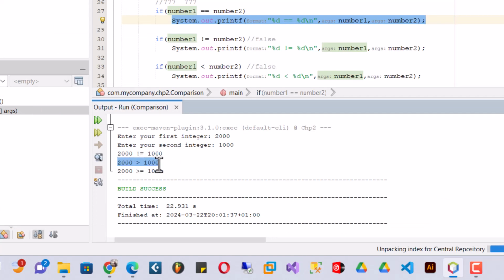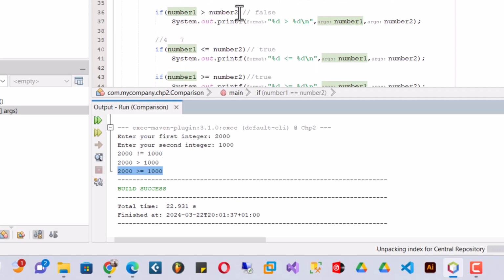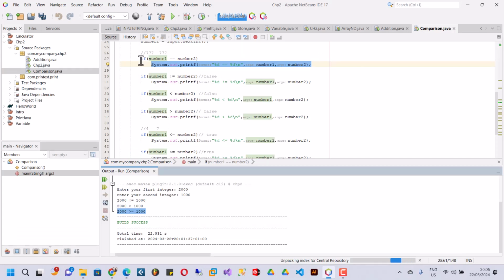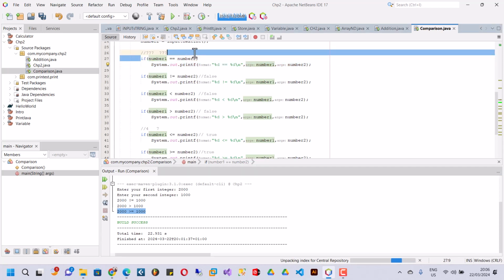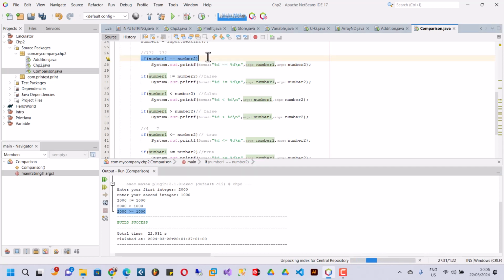The second one is done as well, because 2000 is greater than 1000, while the third one is also done because 2000 is greater than 1000 as well. So that is the reason. Anywhere you want something to be executed based on a condition, you will use the if selection statement. We call it the if selection statement, or the traditional if statement.